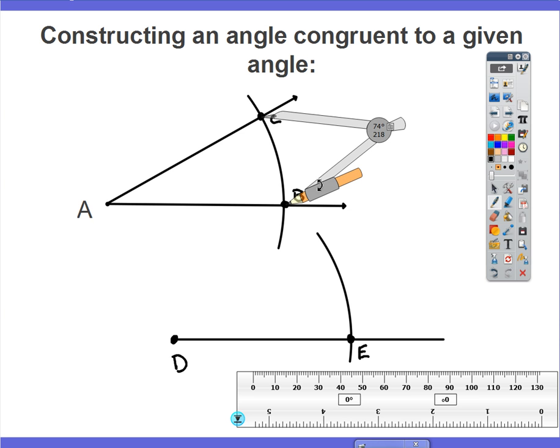Now the width of the angle, I'm going to use the compass as a way to measure that. I'm going to take this width or length between C and B and I'm going to replicate that here from E to my other point without changing the width. And then wherever these two arcs intersect is where my other point on my copied angle is going to exist.